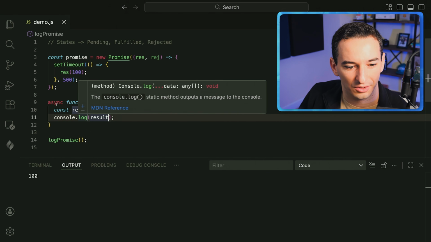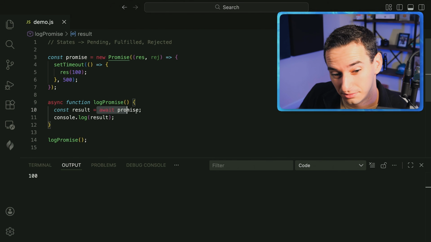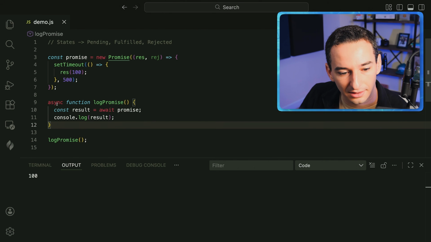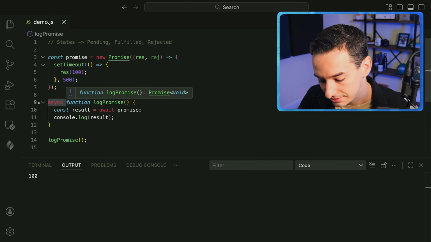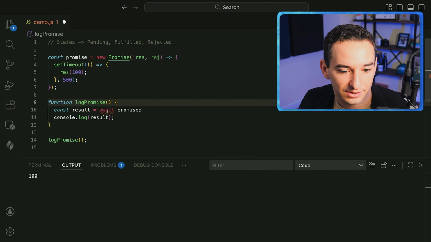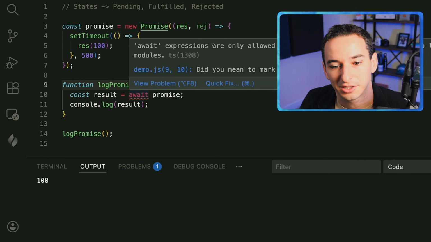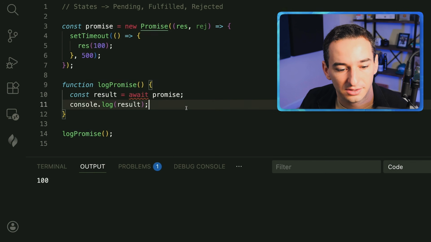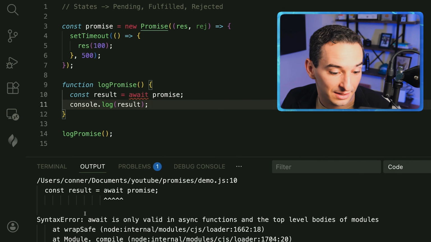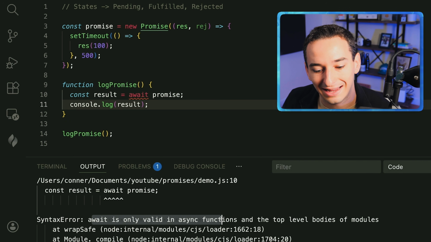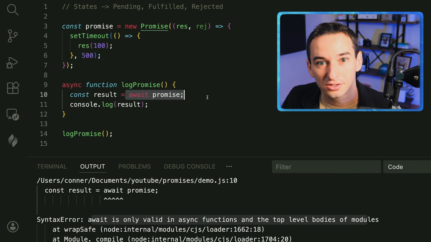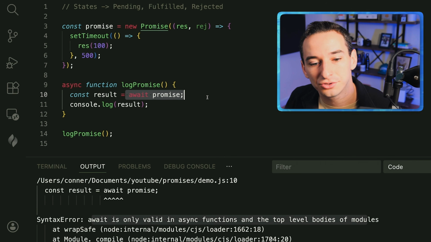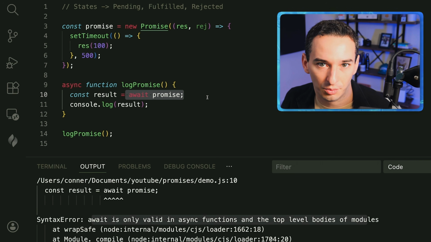And now you might be saying, okay, but why do we even need async here? We can just do this, right? We don't need this because we're not using the fact that this is now implicitly returning a promise. However, this is actually something we do need. If I remove that, you'll see this is underlined and says await expressions are only allowed within async functions. If we run this, you'll see we get that same syntax error: await is only valid in async functions and at the top level bodies of modules. So inside of asynchronous functions or inside of the top level of a module is the only time that we can use the await keyword. We cannot use it in a standard function.